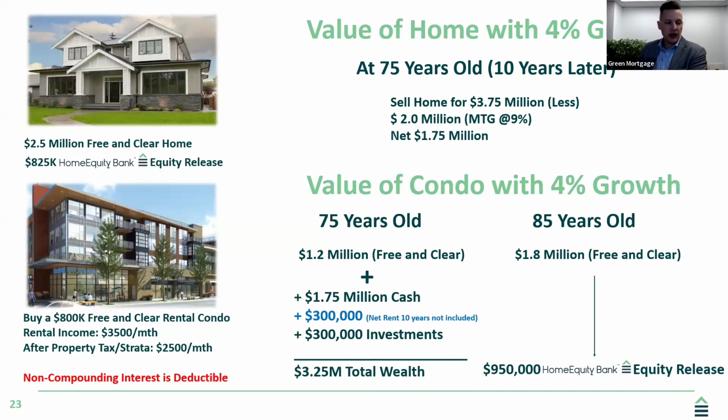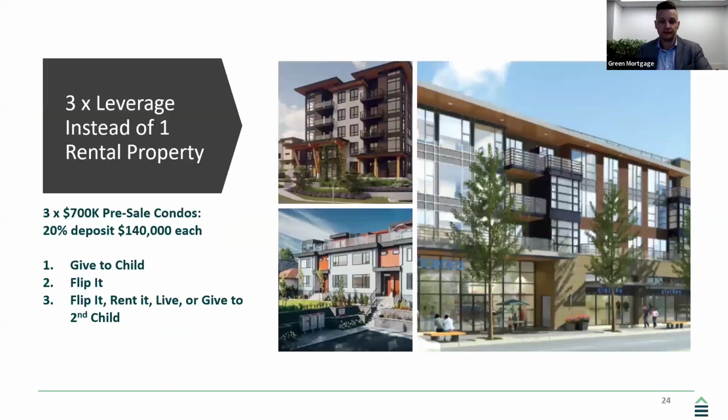So the cool way of doing this is to buy something that they would downsize into at some point in the future, turn it into a rental, and they're generating rental income on it. So instead of selling to have cash to put into investments to generate an income, they're buying an investment property that is generating an income for them. And now you have two assets that are appreciating at 3 or 4% per year, or whatever the annual appreciation is for real estate over that 10-year period.